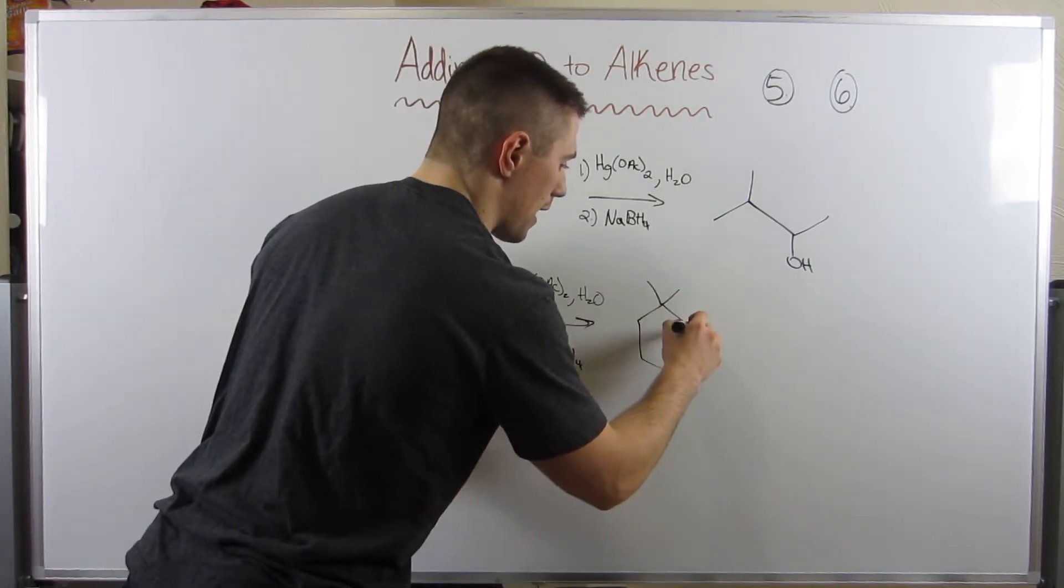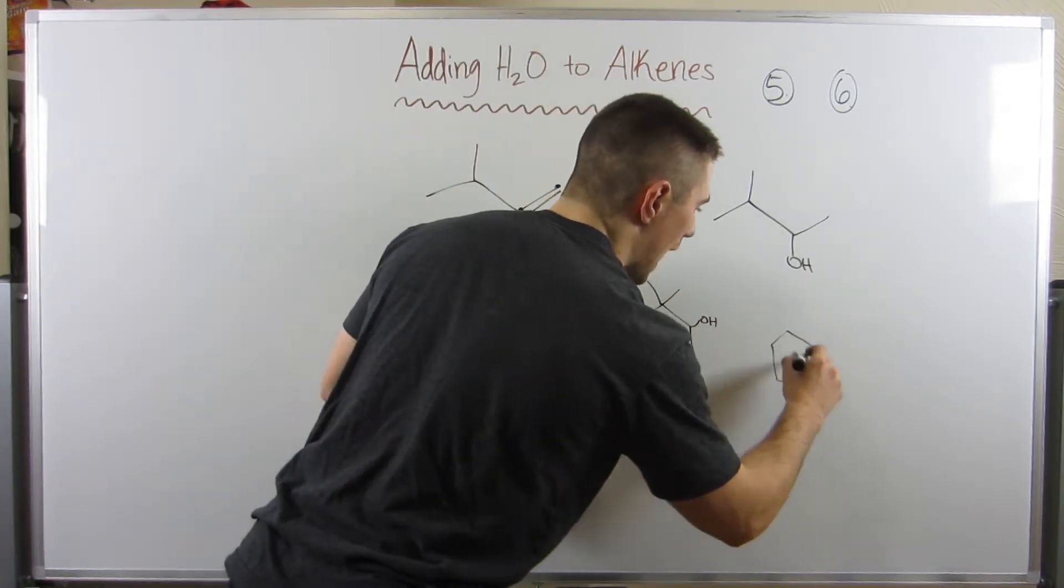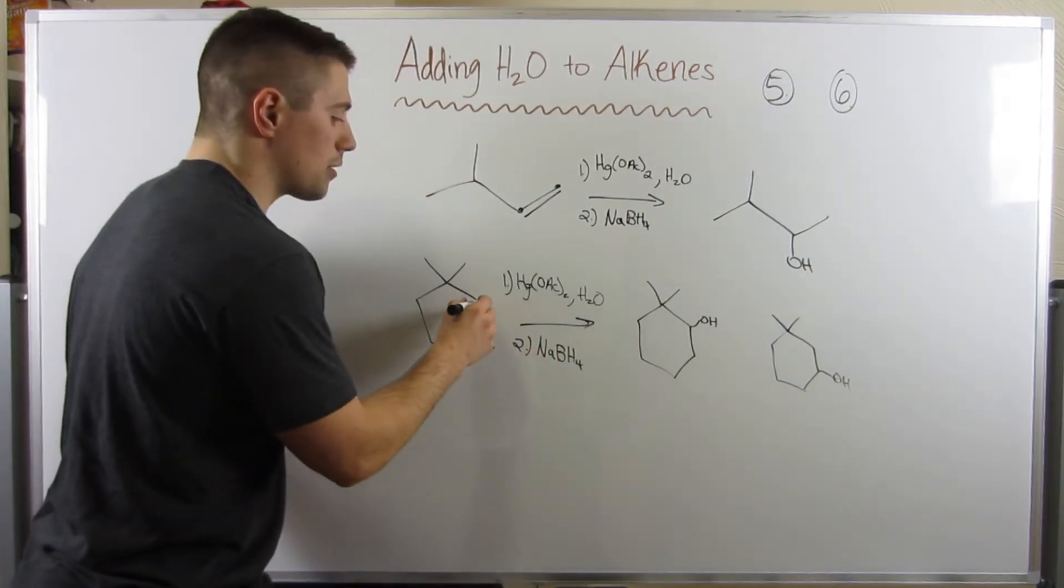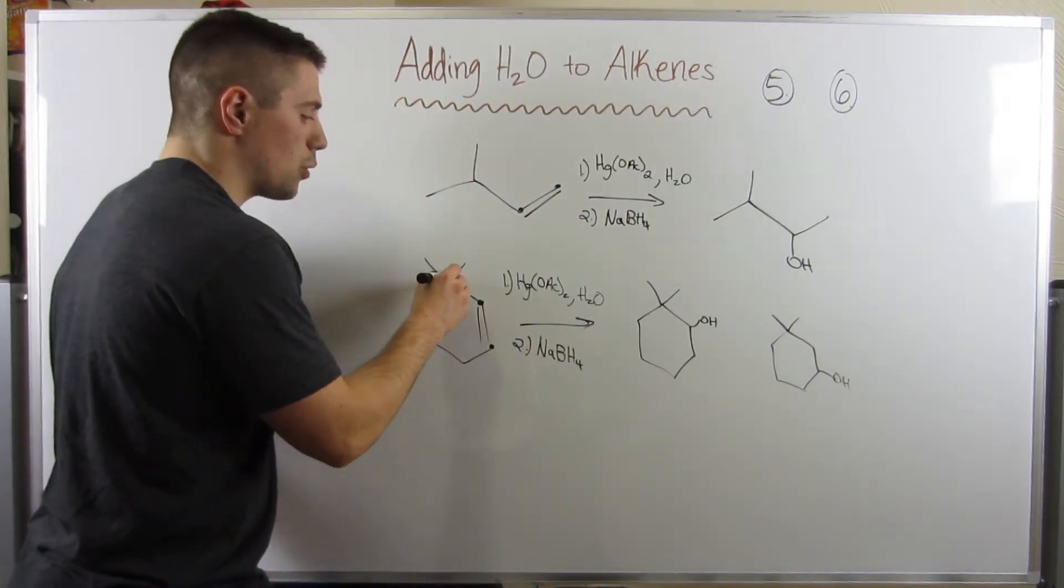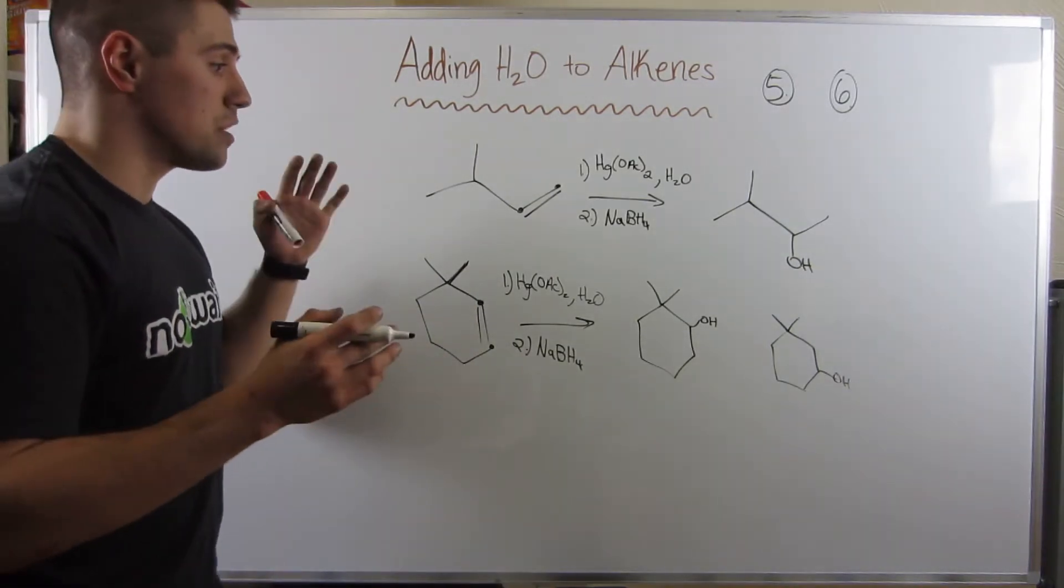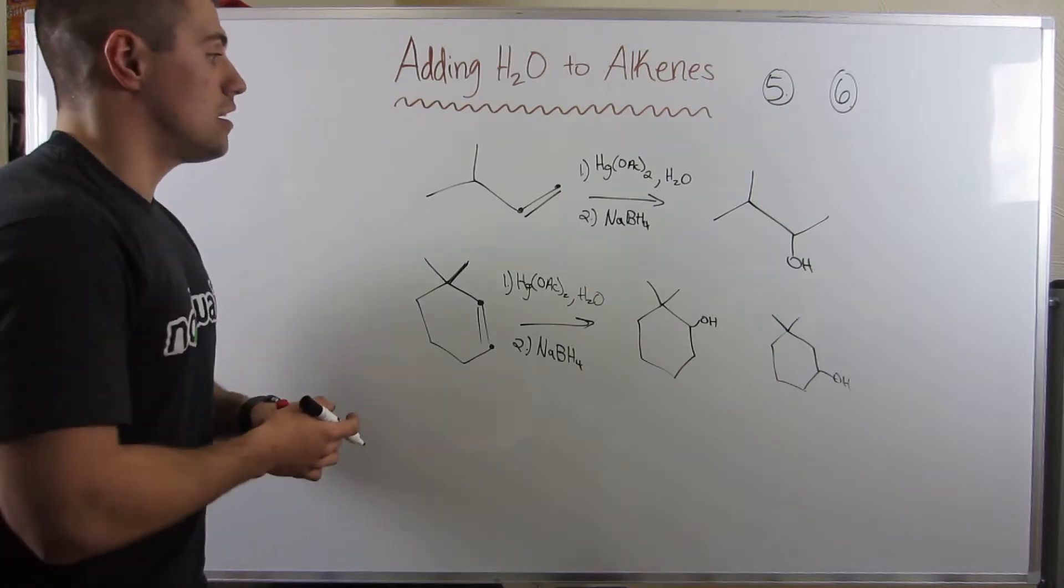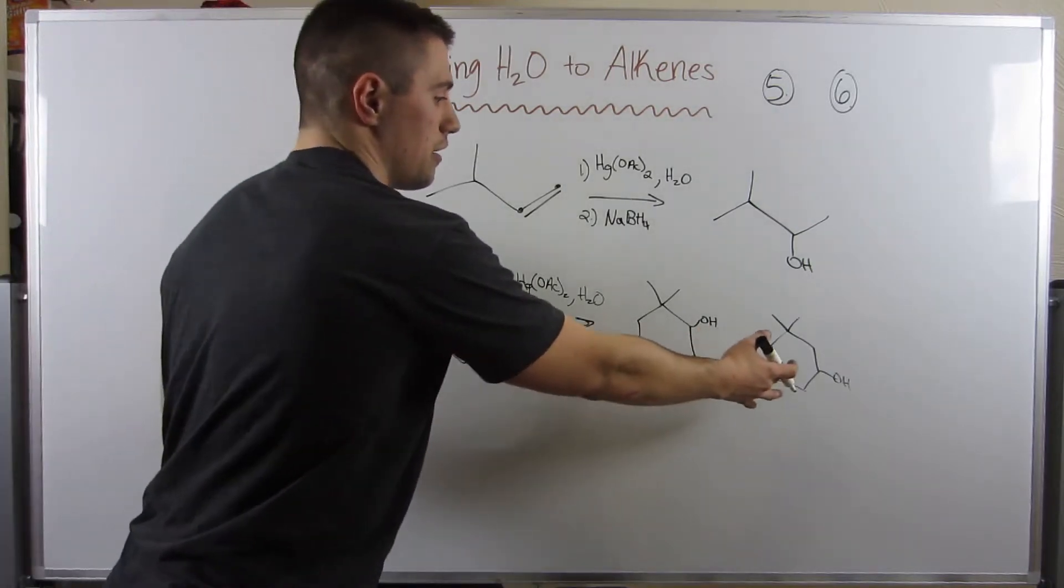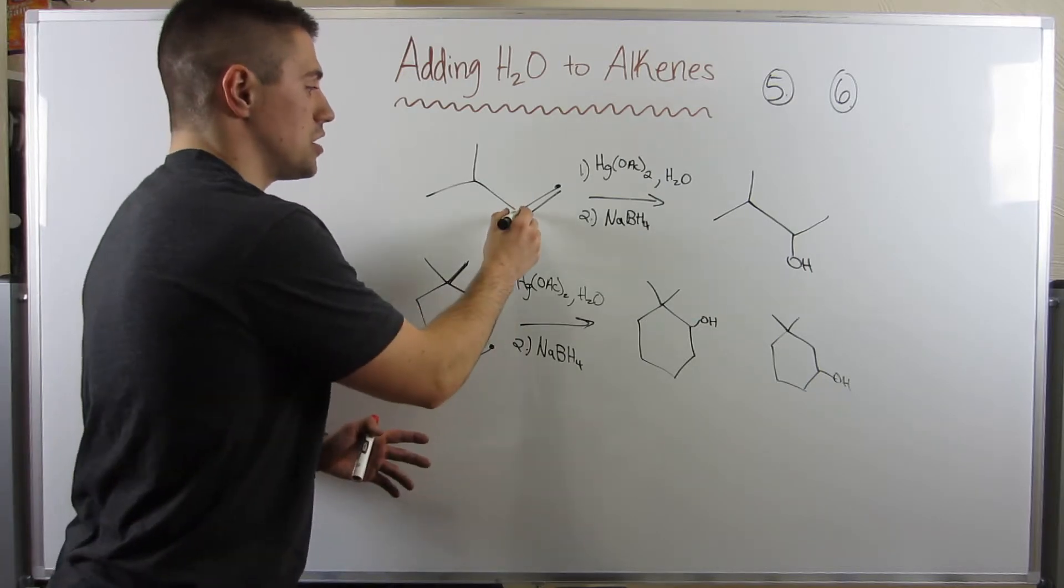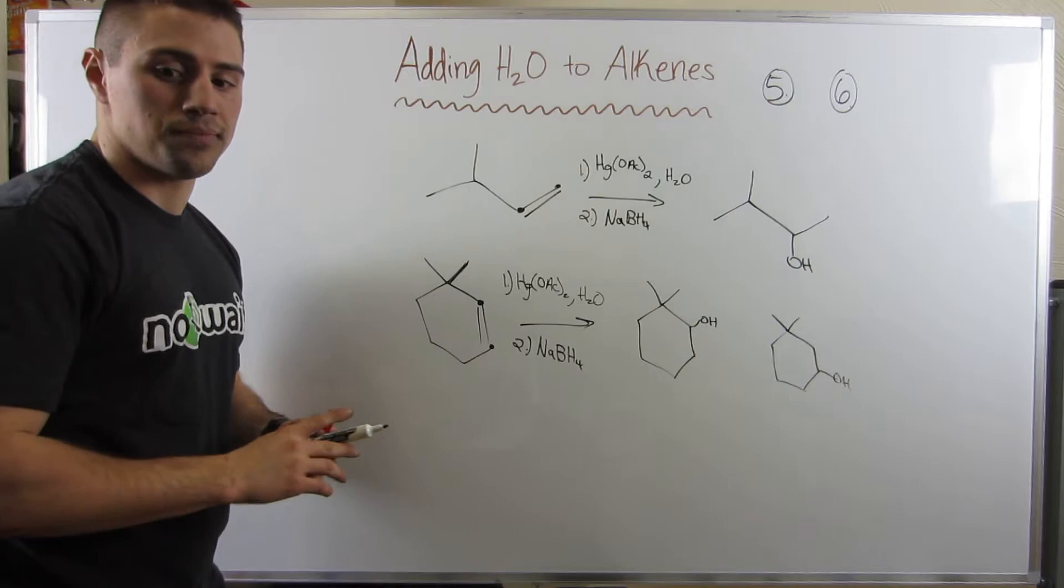So, before, right, we'd get a mixture of products, before what you'd expect was we'd form a carbocation, before we'd form a carbocation here, then we would have a corresponding methyl shift, but not with this. You form a straight-up addition of water, so this was kind of an example to show how there's a lack of a shift, but this one shows you just find that more substituted carbon, that's where you tack on the OH.